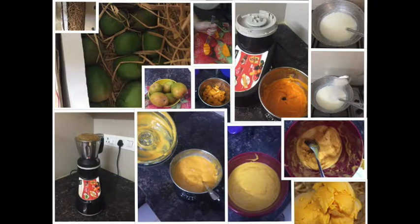Here we go. We took 5-6 mangoes and half a kadai of milk. We chopped all the mangoes and made the pulp, and also boiled the milk till it became half its quantity. Oh, actually, even less. Then we added very little sugar because I wanted my ice cream to be sweet. Oh, I love sweet ice cream.